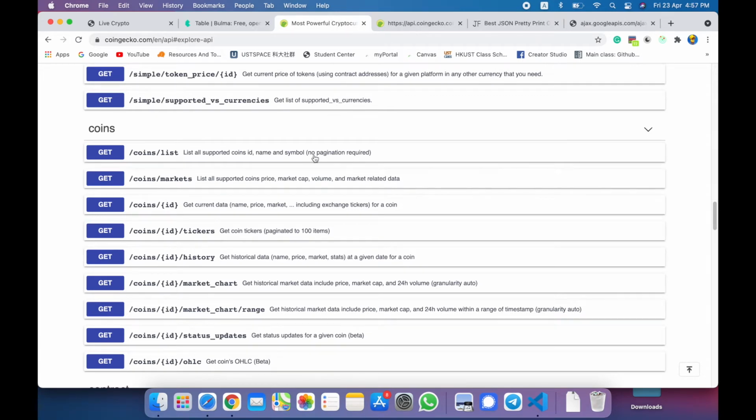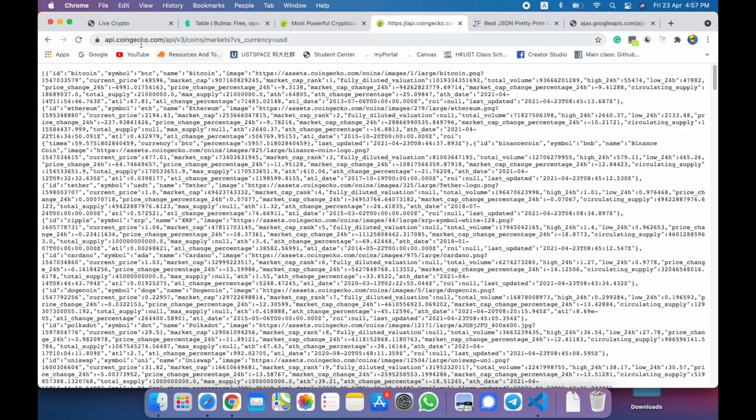You may ask, how do we actually call the API? It's very simple. You can just do api.coingecko.com/api/v3/coins, and then set the currency to be US dollar, so that every data entry will be in US dollar.